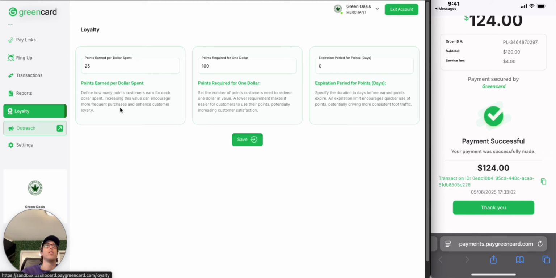So one of the big things we want to do at Greencard is give merchants the ability to conduct loyalty without having to add another friction point for the user to sign up. So when a customer pays with Greencard, they're automatically triaged into that merchant's loyalty, and then they can go ahead and pay with their loyalty account within the Greencard app or web-based flow. Now, in this case, we give owners full customizability to set parameters like points earned per dollar spend, points required for $1 of loyalty, and then an expiration period if they like. If they recognize that customers are accruing loyalty too quick or not quick enough, they can adjust these parameters at any point, and it applies to their whole portfolio of customers.